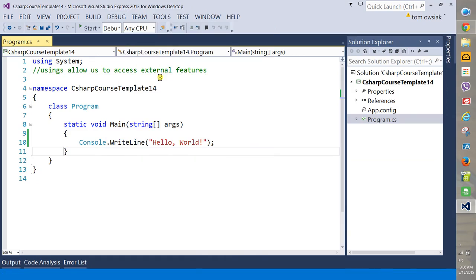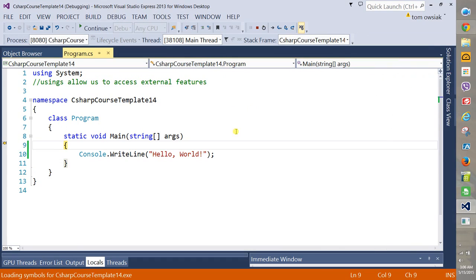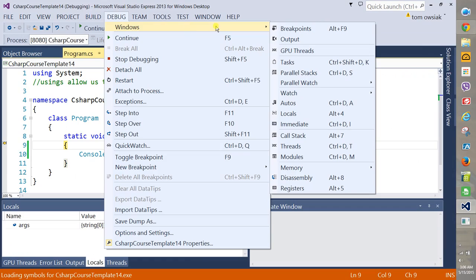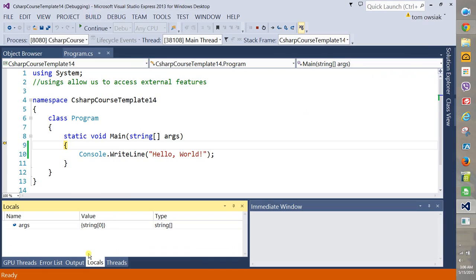Now, Debug and Step Into seems trivial, but when you have a lot of code, it can save you a lot of frustration. It's extremely insightful because it provides a lot of information that you'd simply never become aware of. In other words, make sure you have the little locals window available at the bottom. If you don't, you go to Debug, then Windows, then scroll over and choose Locals. You see, Alt-4, and that will open it up. As a program runs, this window is powerful because it tells you what the variables are, what the values of the variables are, and the data types of the variables. It tells us a lot of summary information that can save you a lot of time and energy when there's a bug and you don't know what's going on.